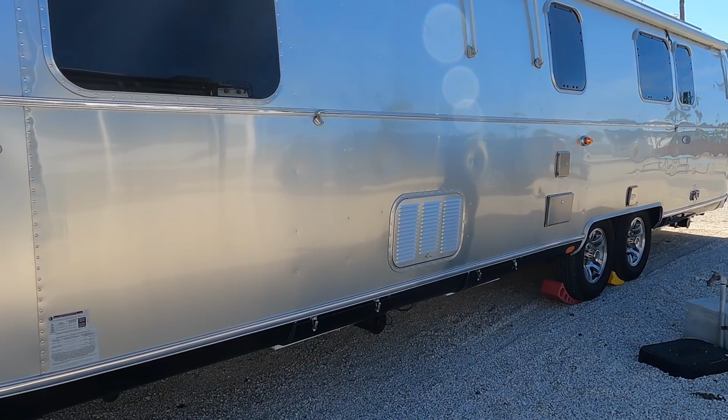Half on one side here on the driver's side. So I'm going to throw a couple Anderson blocks down. Now I'm just going to pull up just a little bit and we'll be level, except for putting the front jack down, that'll level the front and back. All unhooked. That took about 5 minutes to level it, get the front jack down, and disconnect the hitch.